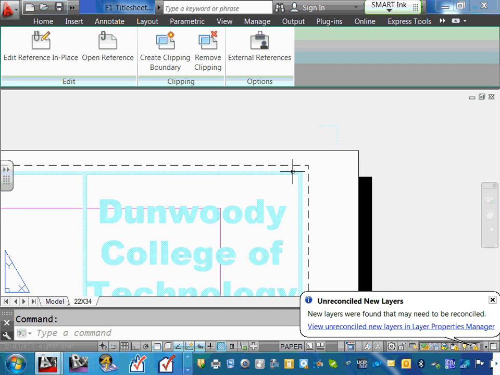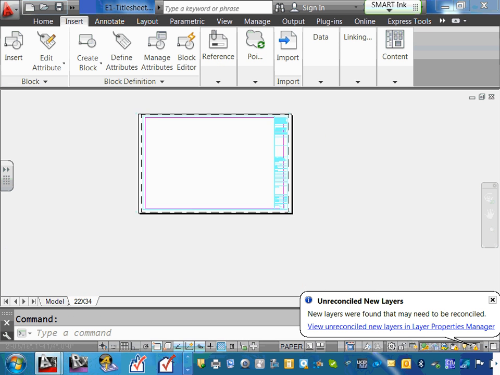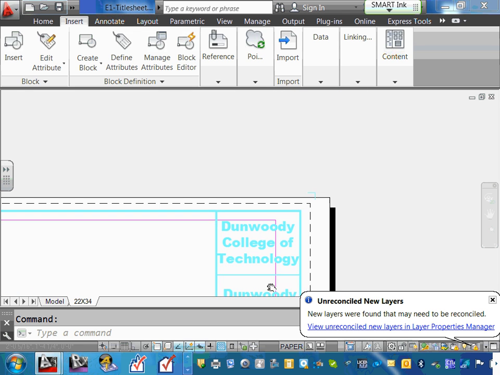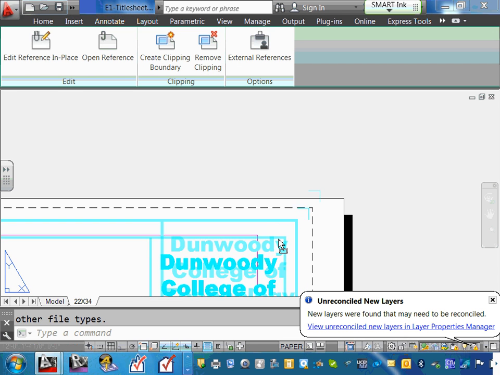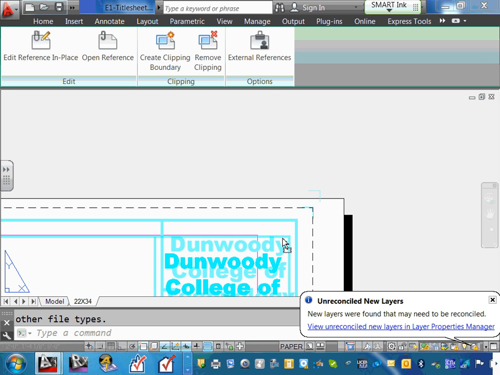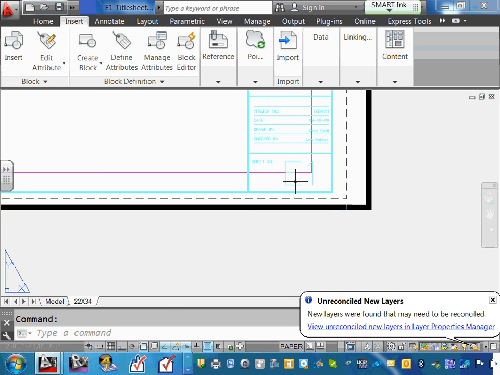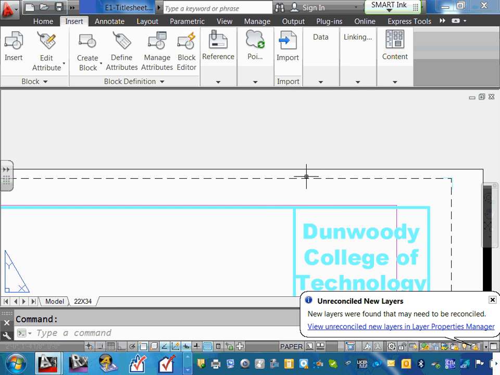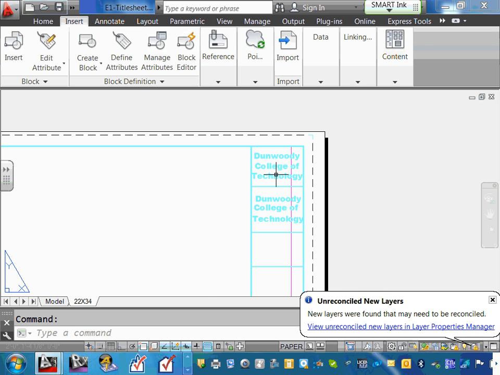There you go, drag it, and maybe something like this. So if you drag it, guys, and make sure it fits within the printing parameter, can you guys see that? Here's my tab block.